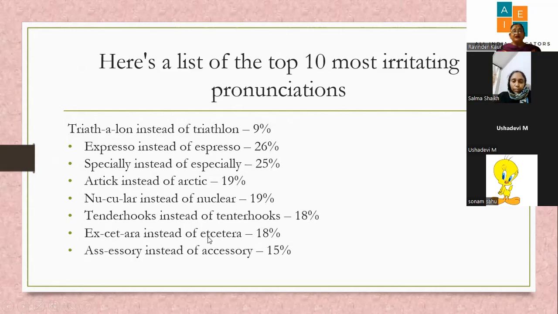Now, ma'am, I have a query. Yes, please. Ma'am, like as you can see, tenterhooks. But in tenterhooks, the D is there. We are calling it tenterhooks, but people pronounce it as tender hooks. We don't pronounce it that way. It is tender hooks. But in the sentence or in the word, D is there, right? So whoever is seeing the word the first time will definitely pronounce it as tenterhooks.